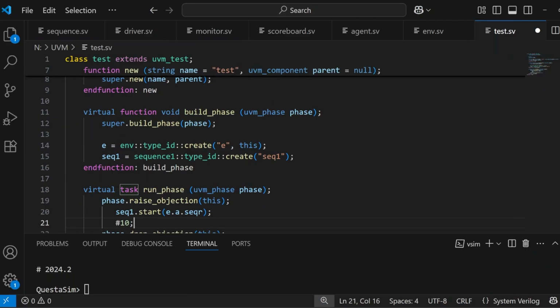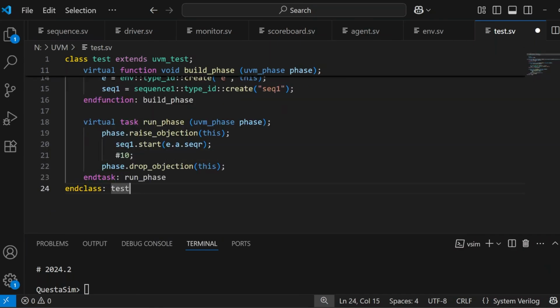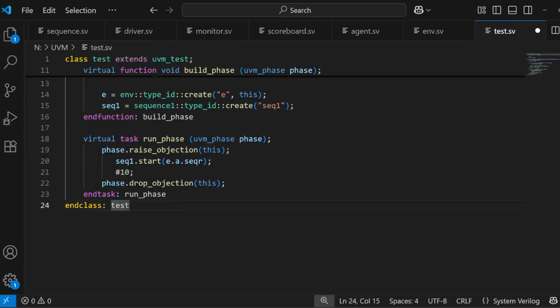And after that, we have to write the top level test bench, and it does not use any UVM class. It is straight up a module, a test module, just like your regular test bench. So I will write that in my next video.